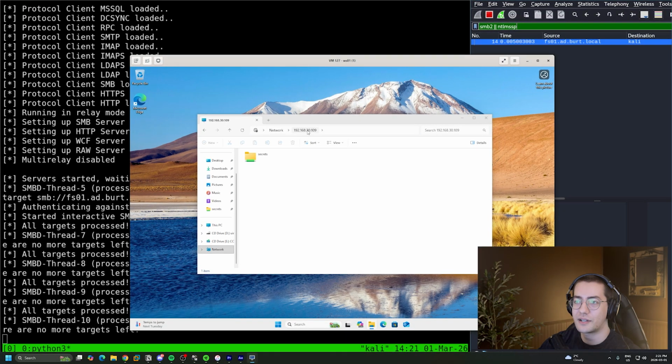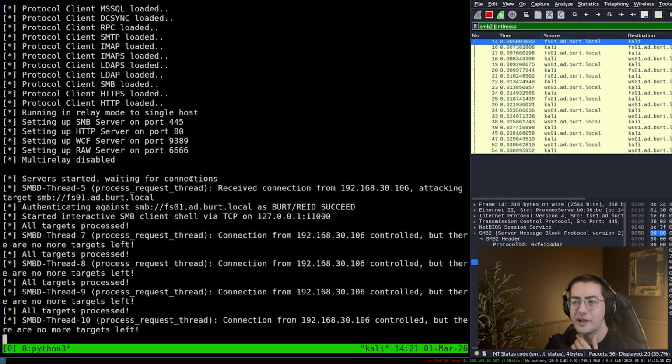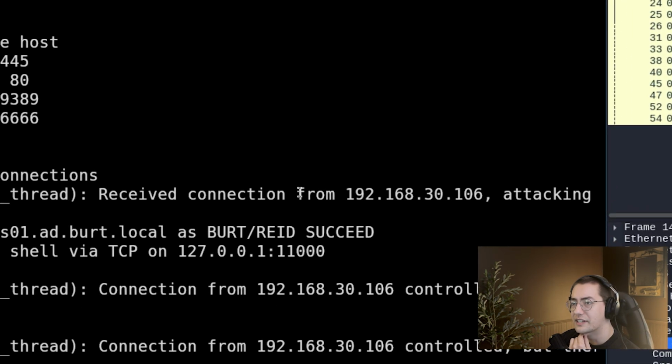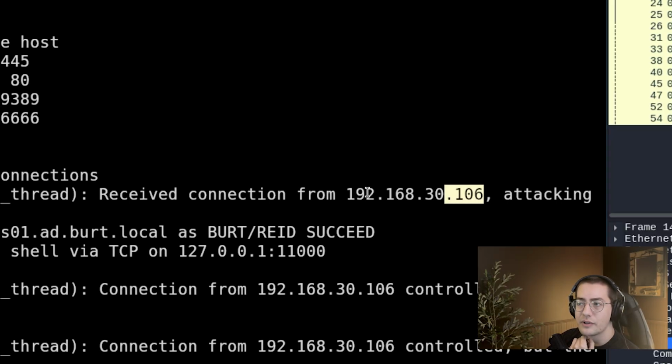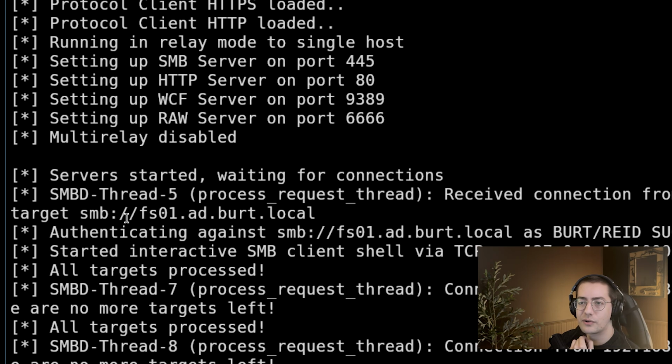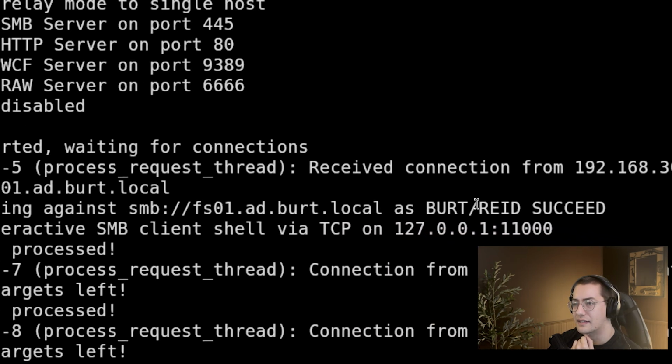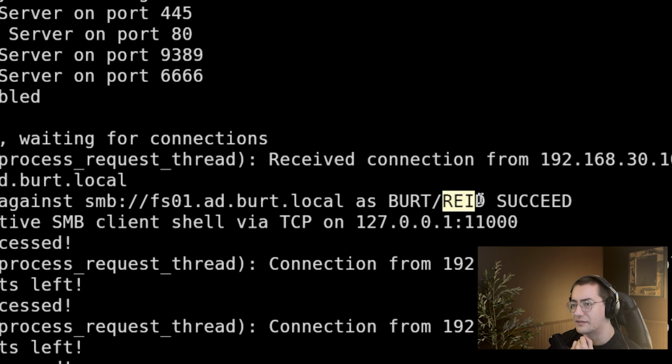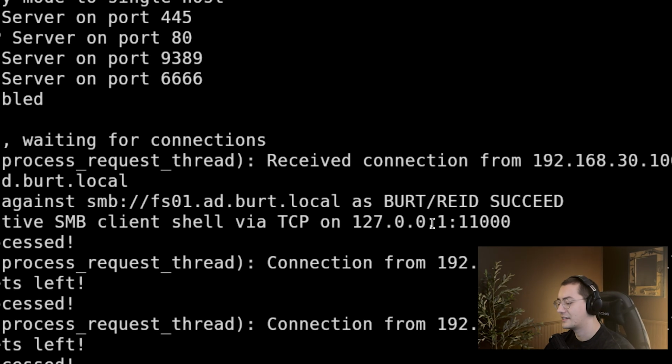When we hit enter, we see in the background here that we received a connection from .106, which is the Windows 11 machine. We are targeting the file server over SMB, and the authentication as the read account succeeded, and we started an interactive SMB client shell on localhost 11000.